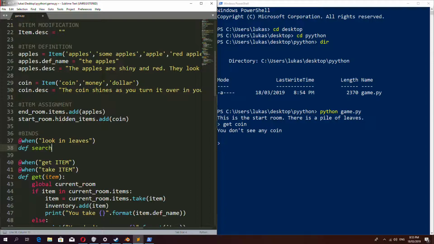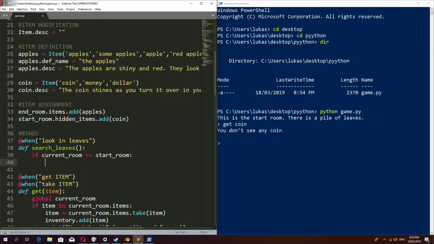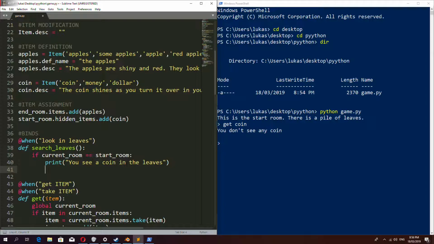Def search leaves. If current room double equals start room, because that's where the leaves are, then print "you see a coin in the leaves." Then we're going to remove the coin from the hidden items bag and put it into the other bag.